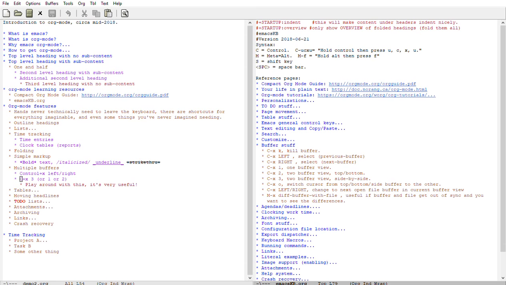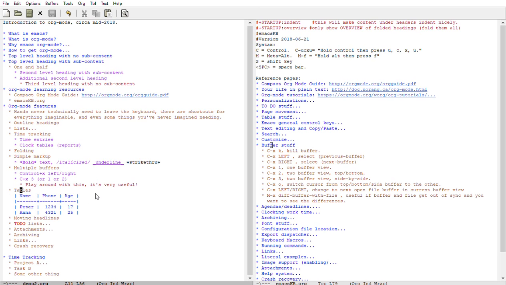Okay, so let's see what else we got. Tables. Org mode has table functionality. So here's a table. This is from, I think, the manual or the compact guide. To start a table, you just put a pipe, you put something, and you put another pipe, and then you put a couple headings, right? And then you put an ending pipe. Then you hit tab, not enter, but tab. And tab moves you to the next line.